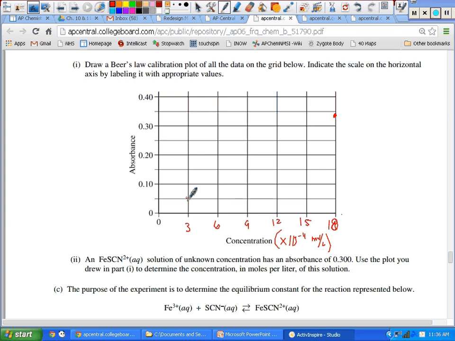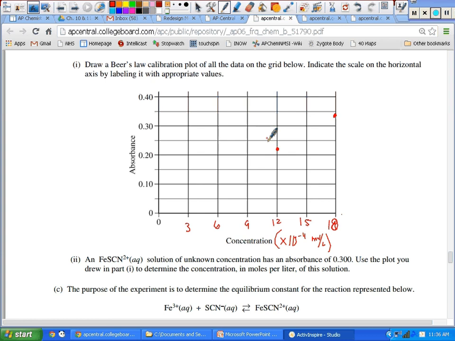Now this is the easy part. Go back to the other side and plot your points. All right, what was the next highest? So go upwards from 18. What was the concentration? So 12 even. It's going to be right on the line. And what was the absorbance? All right, 0.239. So let's just say about right there. Does everybody favor that one?